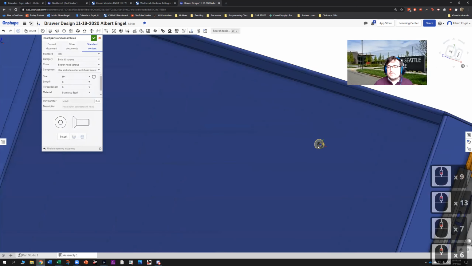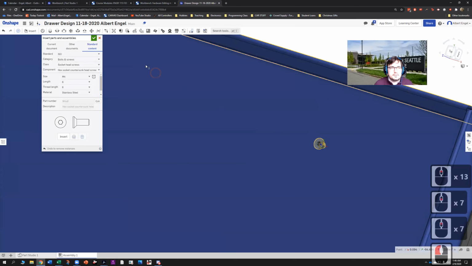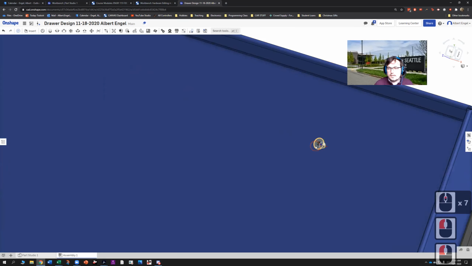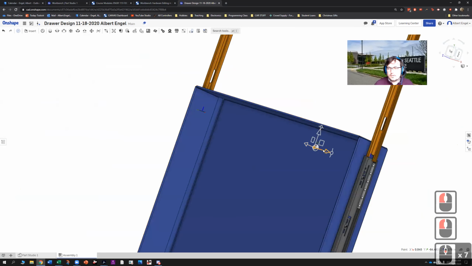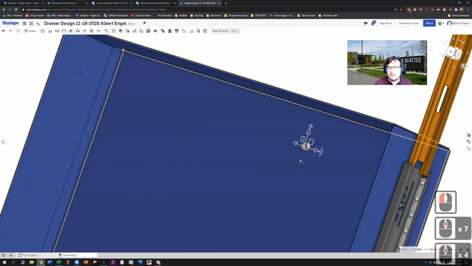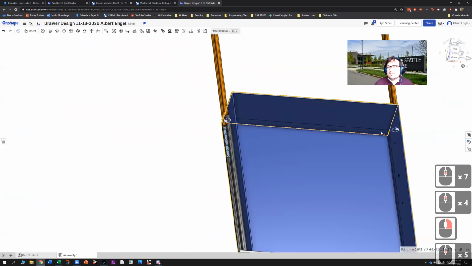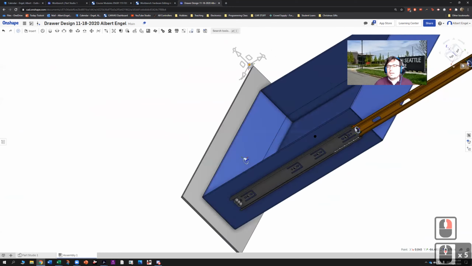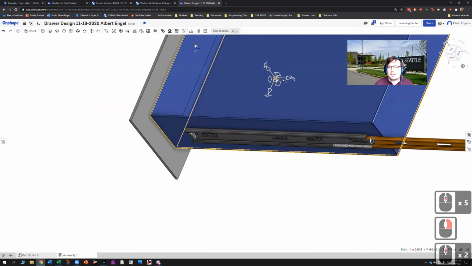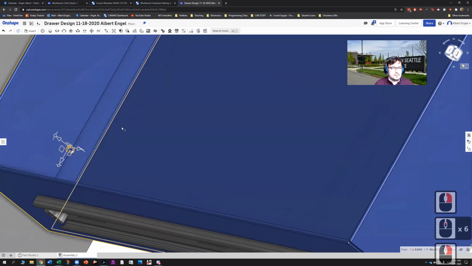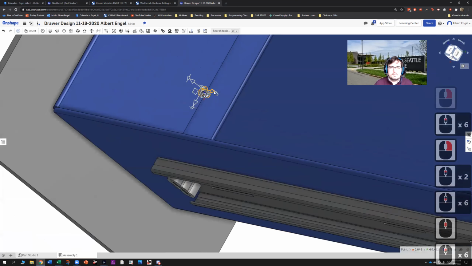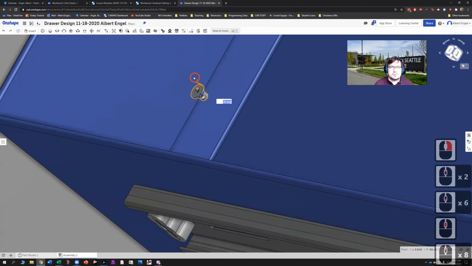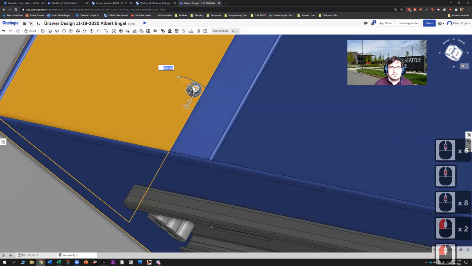Let's get him rotated a little bit. So after I select OK to put him in here, after I have him selected, I can use my right click to move around, and I can use my triad controls here to rotate in the directions that I want.